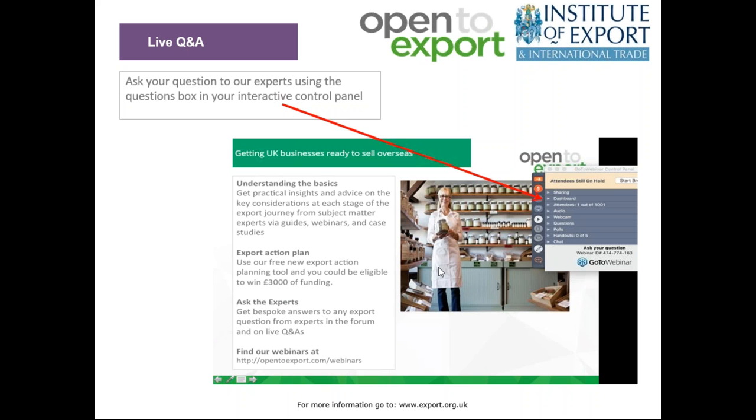Well, as we've seen in the various presentations today, customs regulations come in two forms. First of all, there are the customs regulations that you need to conform to get your goods out of the country of export, so you need to do a declaration at the point of export. And then when the goods arrive at the destination country, they need to be imported and cleared through customs in order to be allowed to enter and to be delivered to the end customer. As a general concept, customs clearance procedures will apply whatever the size, whatever the value, whatever the type of transportation. So whether you're selling business to business or business to consumer, you will still have to deal with the customs clearance process when the goods leave and when they arrive.